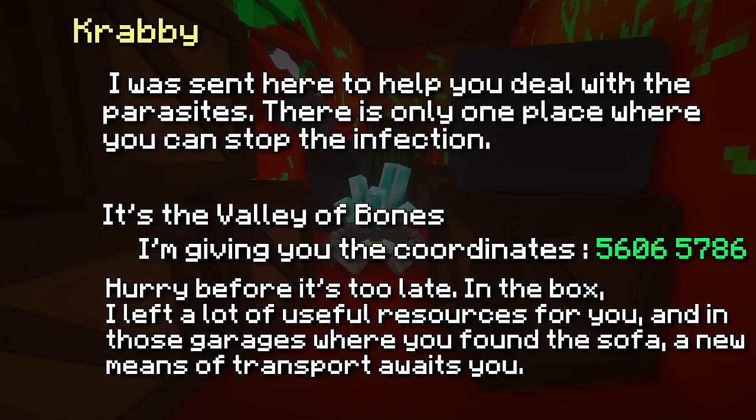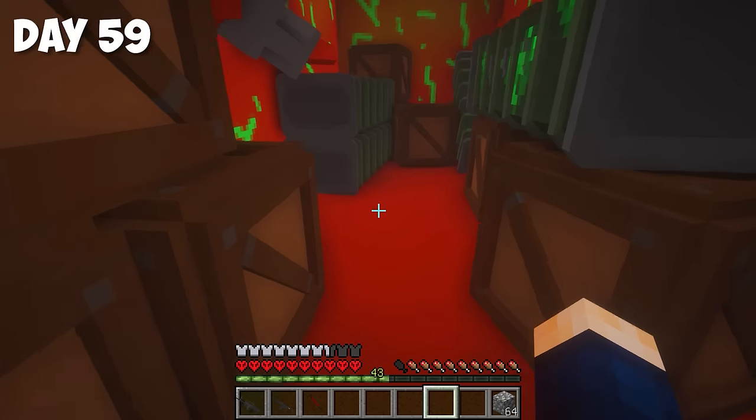In the box, I left a lot of useful resources for you. And in those garages where I found the sofa, a new means of transport awaits you. Oh, what? It just disappeared!